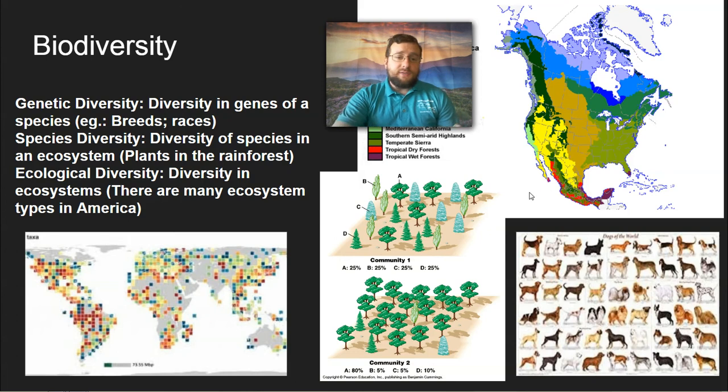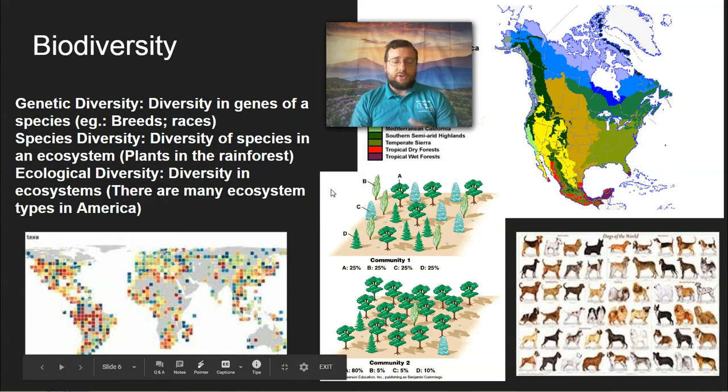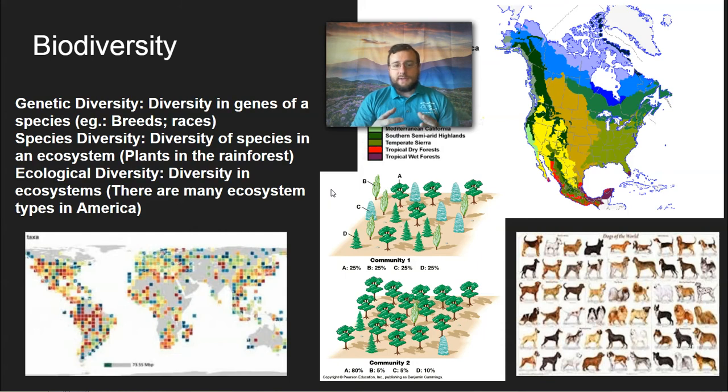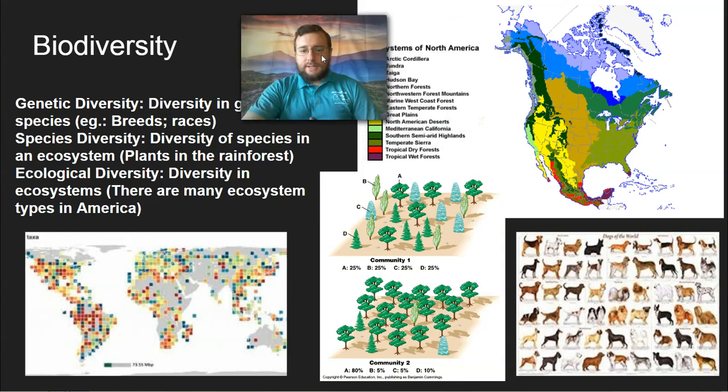Then you have the idea of species diversity, which is how much variety exists within the populations living in an ecosystem. That's not talking about one population alone, but all the populations. So it's kind of like at the community level. Genetic diversity would be at the population level, and species diversity would be at the community level. So it's how much life exists in an ecosystem. Here's an example of that.